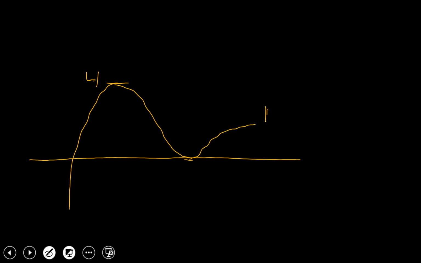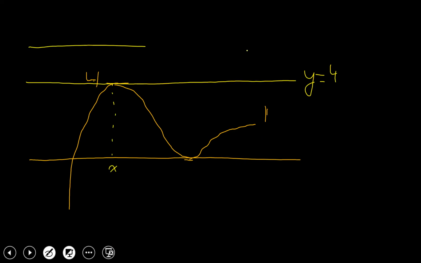I want to know how many times it touches y equal to 4. This line is called y equal to 4. It cuts it one time. And I want to know the x of this point. If I ask how many solutions does f of x equal to 5 admit, you say no solution. If I ask f of x equal to 0, you say 2 solutions, one of them is called double. Back to the exercise, sorry.